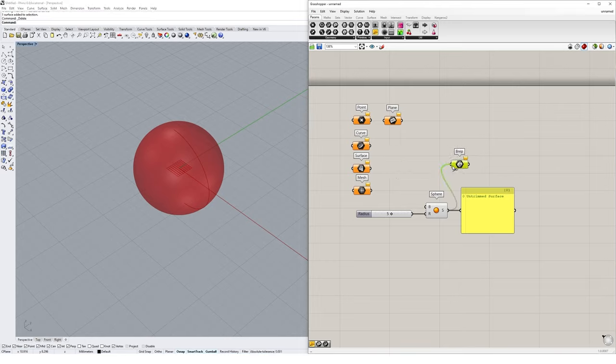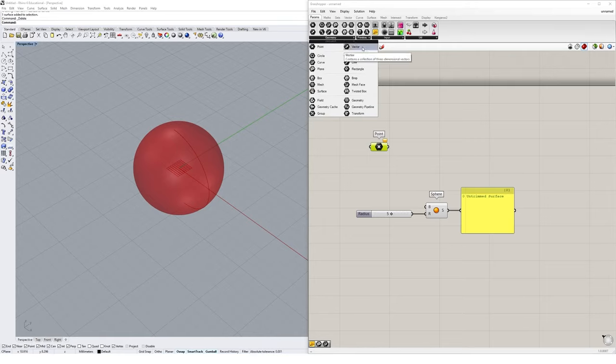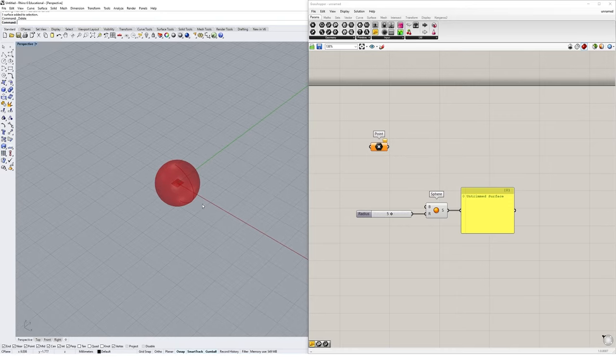So if I plug this sphere into here, it'll light up green without any issues as well. So that's just an overview of a few of the different data types that you'll come across in Grasshopper. I'm going to keep my point container because I'm going to quickly talk about how these simple geometry containers here that only have one input and one output can actually be used to reference geometry inside of Rhino.